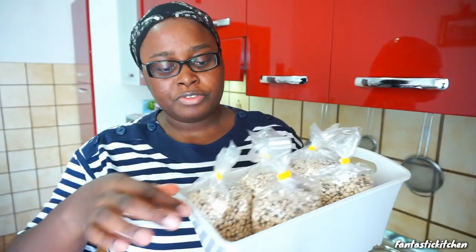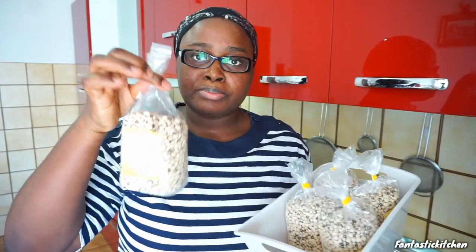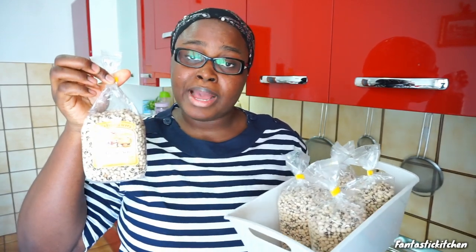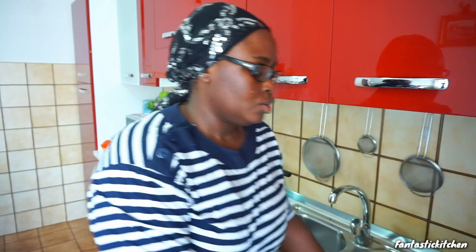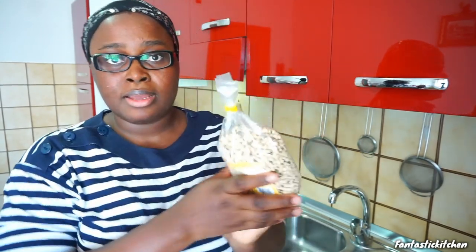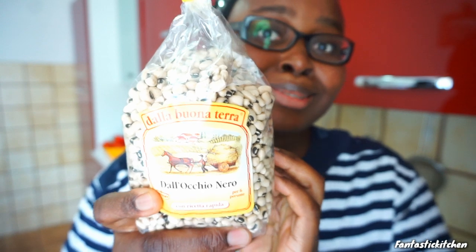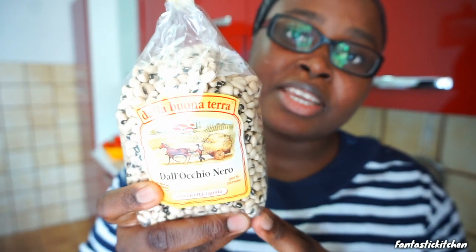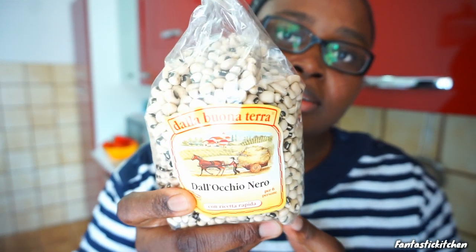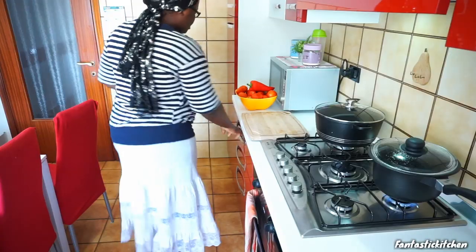Okay, so for those of you that keep asking me what type of beans I use, this is the beans I use. I normally buy it from an Italian shop. I'm going to be using one pack today, only this pack. Let me try and show you more closely. This is the name of the beans, in case you are able to find it in your area. This is what it looks like. This is black eye beans, and that's what I'm going to be making.